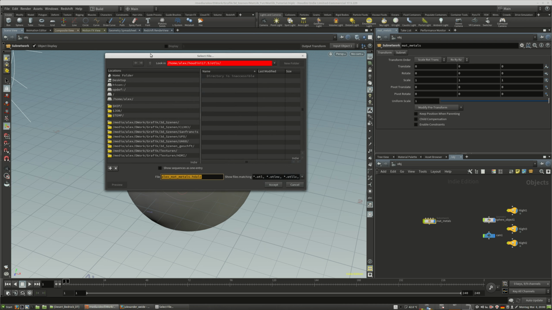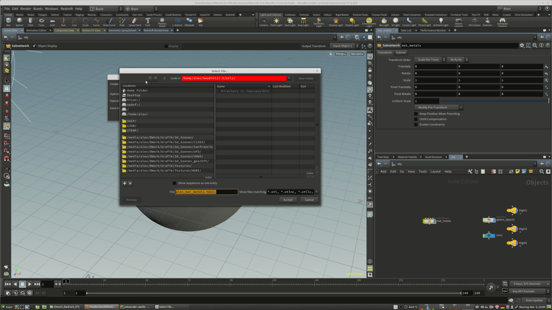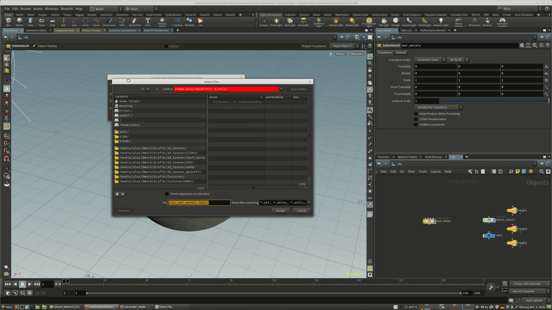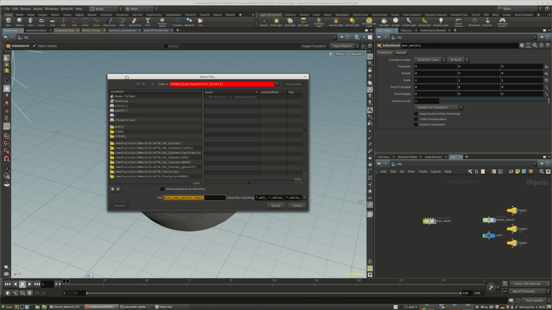That's important because when you don't do that, you will eventually lose all your assets and HDAs when you upgrade Houdini, or when you switch to another version or to another computer, because this would be stored in the default shelf tool set, and that's not what we want. We want to have an individual OTL.